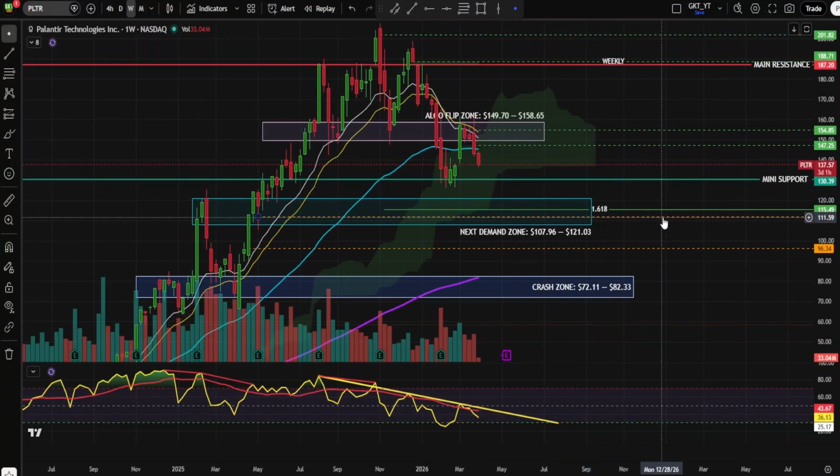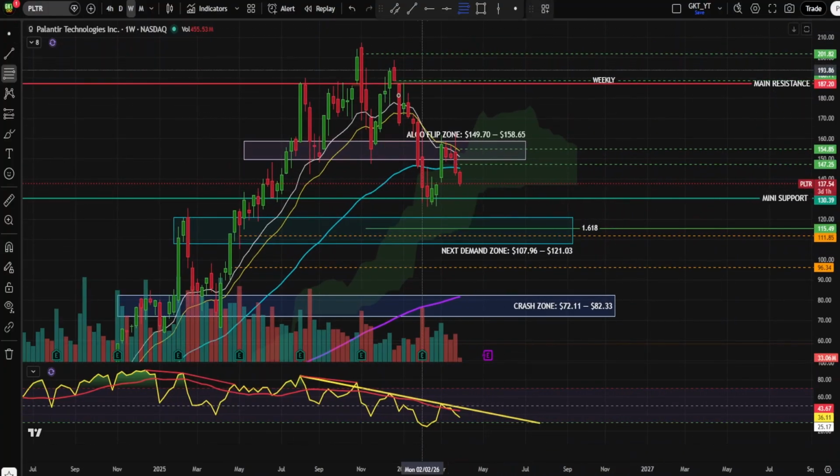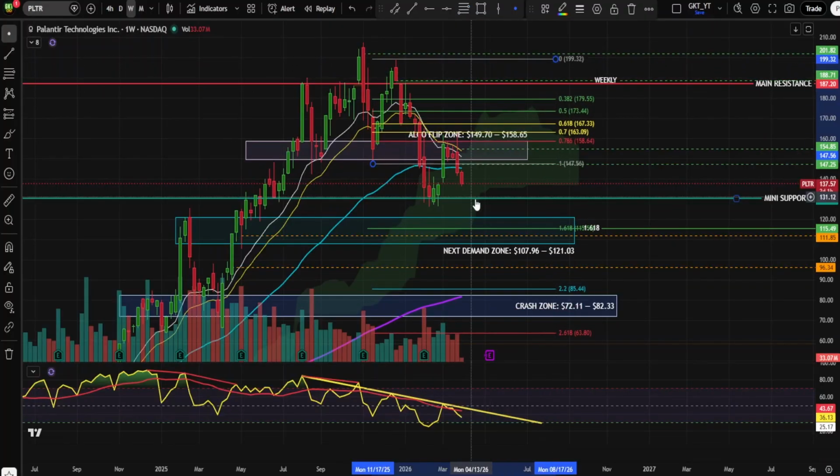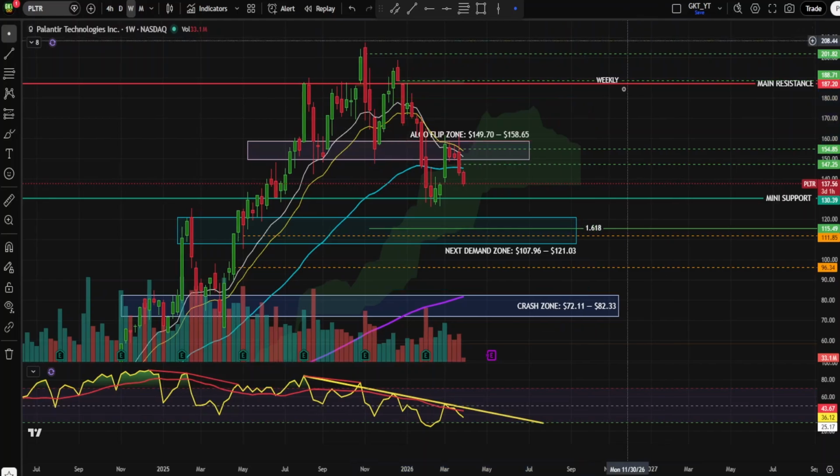So you can see, first of all, this orange line here, we have a daily gap here, which sits right in our zone. I have a 1.618 extension level from this last clean movement here. You can see it says Fibonacci retracement. This extension level provides support, especially if there's chart structure behind it. And yes, we have chart structure behind it because it's in this demand zone. Let's get rid of that.